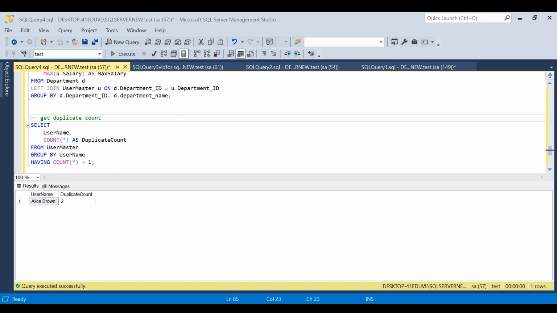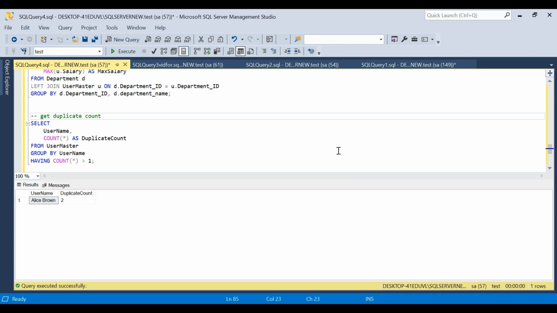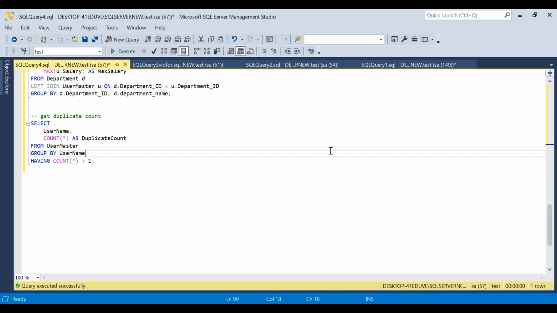Then they asked about the third highest salary from this user master table. There are multiple ways you can apply it. You can use offset and give the output there. Otherwise, you have options with limit, or top three, descending or ascending order, and take the top one salary. There are multiple approaches, but in my case they are specifically asking to use offset row count and give the third highest salary.